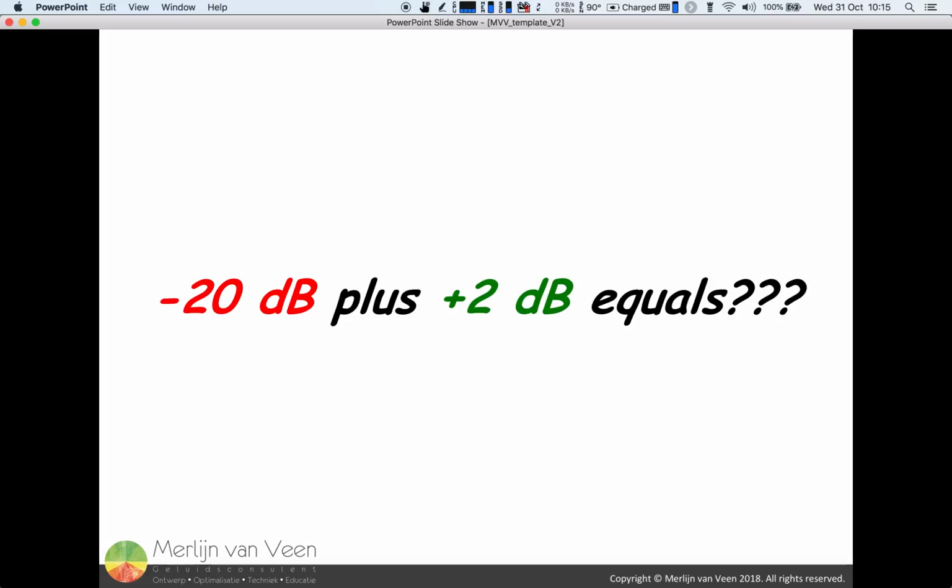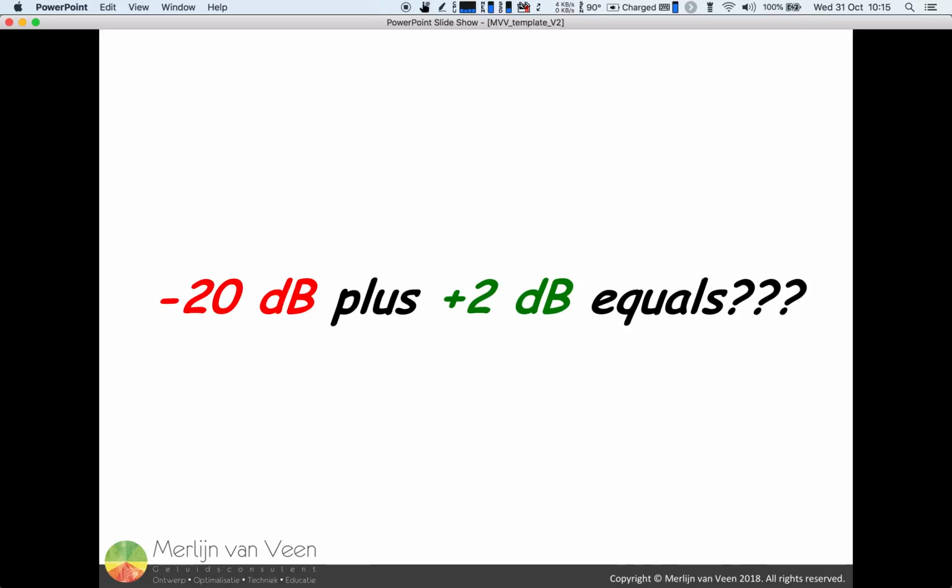Well, I will not elaborate on the 10 log rule, which we only use for power. I will solve this problem according to the 20 log rule, which is what we use most of the time when we're dealing with, in this instance, for example, pressure or voltage. Because the decibel is a ratio expressed on a logarithmic scale.